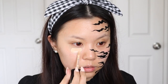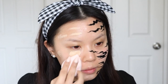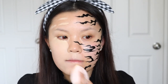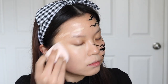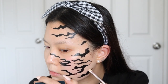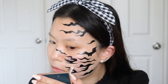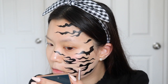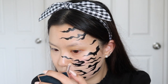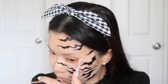Now I'm going in with my concealer. This one is from Too Faced — it's their Born This Way Multi-Use Sculpting Concealer in the shade Almond. I'm putting this all over my face where my skin is showing to use as my base. The coverage is amazing. I'll blend it in with my beauty sponge, and then take the concealer onto a little brush to go around the squiggly lines. This will clean up and sharpen the lines, and also cover bare skin to make my complexion even. The brush is from Juno & Co — it's great for detailing because it's super small and the curve really hugs the squiggly lines.